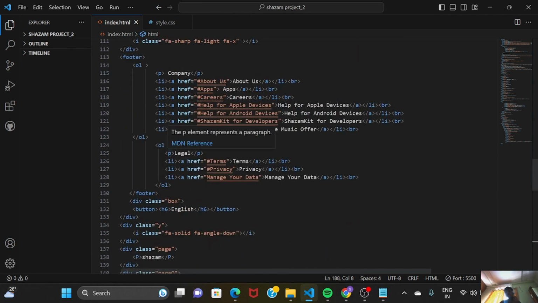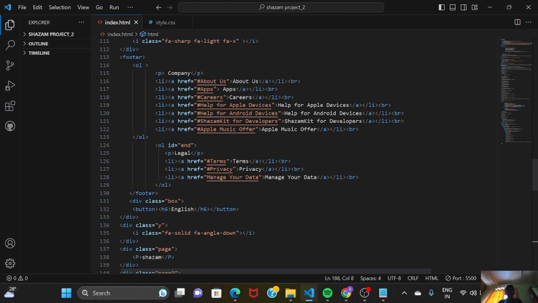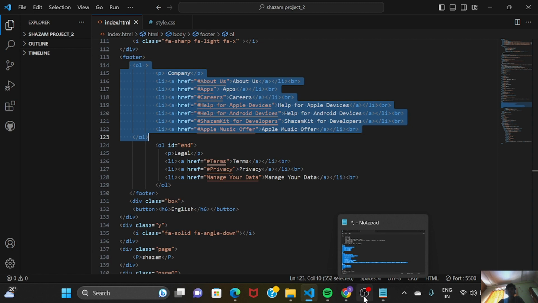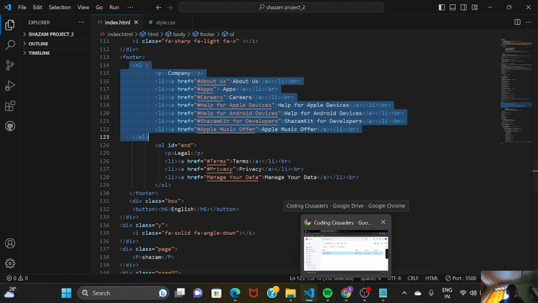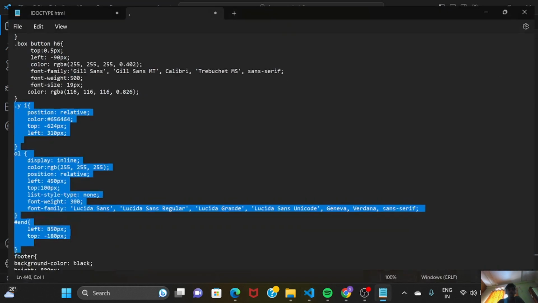So here's that end. We've taken this as the footer part. Actually, we can take footer directly to represent it, but I've taken OL and id because we've placed two ordered lists in that footer. Two ordered lists, so it gets pretty tough if we take footer. So I've taken hash end as that ordered list.